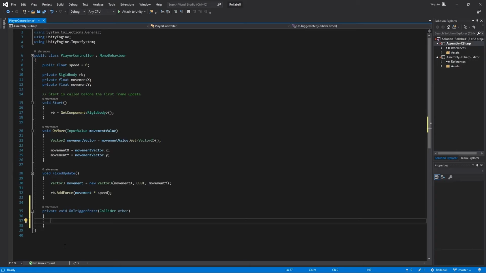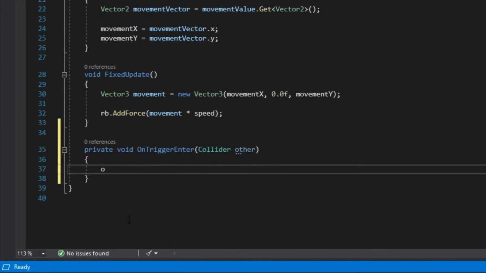Let's start to write the first line of code inside the function body for OnTriggerEnter. You can address the other collider's GameObject through other.gameObject. To disable it, you need to use the method SetActive.